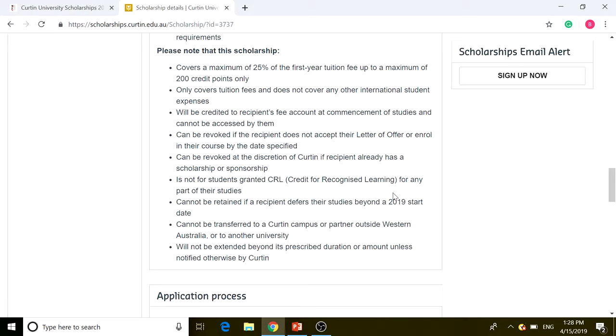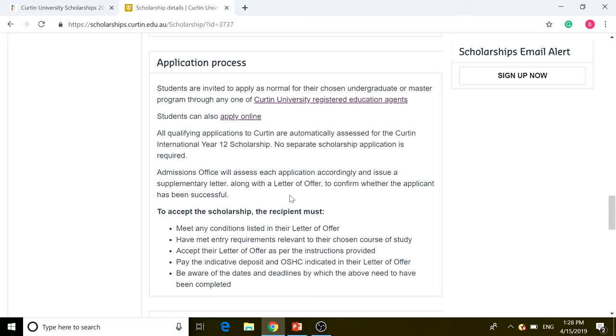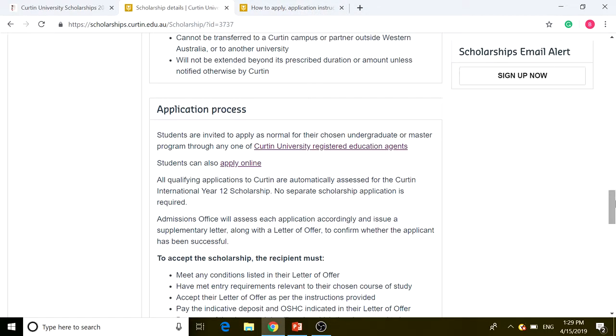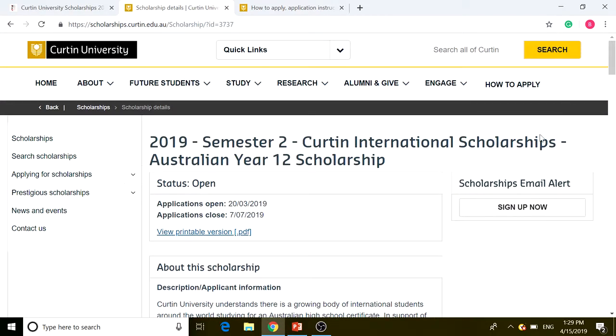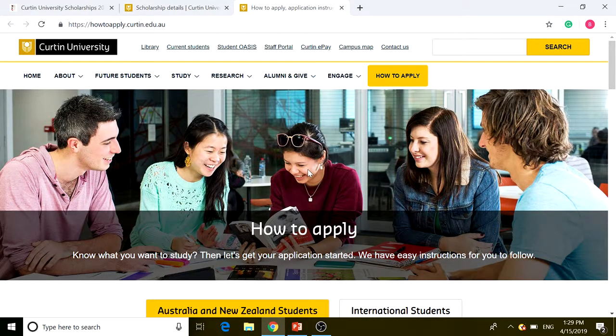So, scholarship details and application process. We're just going to go through the application process because one of the ways to apply for the scholarship is to apply online. So this is the application for scholarship, and we're going to go through the admissions process for undergraduates.